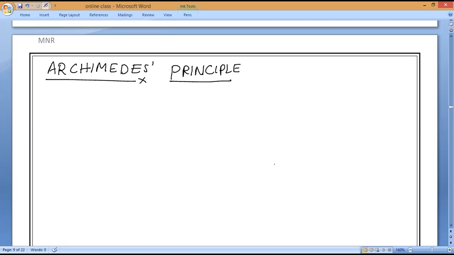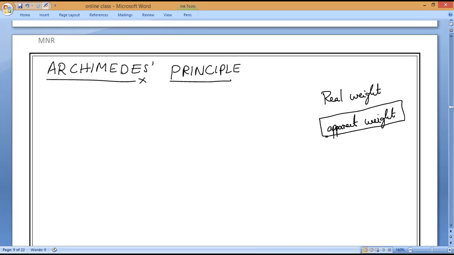Yes, guys. The weight of the object is measured in air, and the weight of the object is measured in water or any other liquid. Definitely, we are seeing a change in weight. Is it yes or no? Yes, sir. And I told you that the weight which we have in air, we call the real weight, and the weight which we get in water or liquid, we call the apparent weight. Means it is not the original weight, a fake weight, we used to say that.